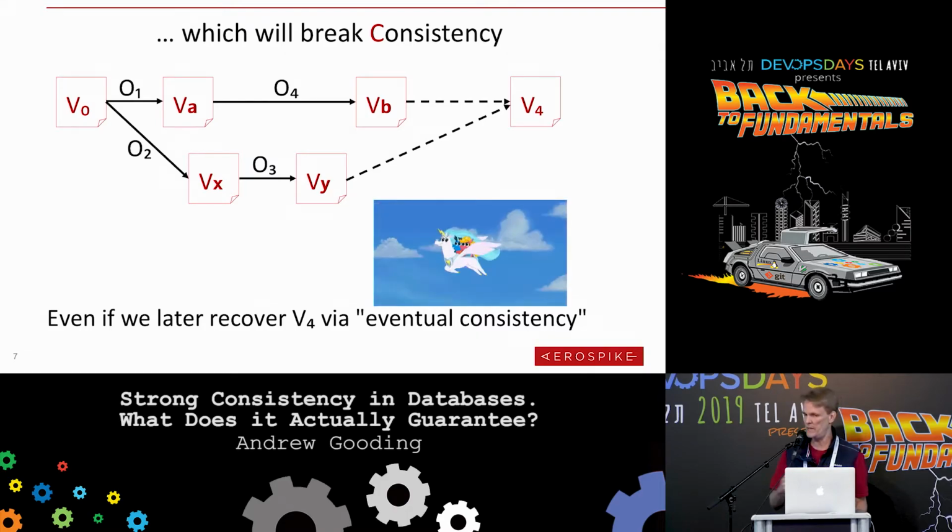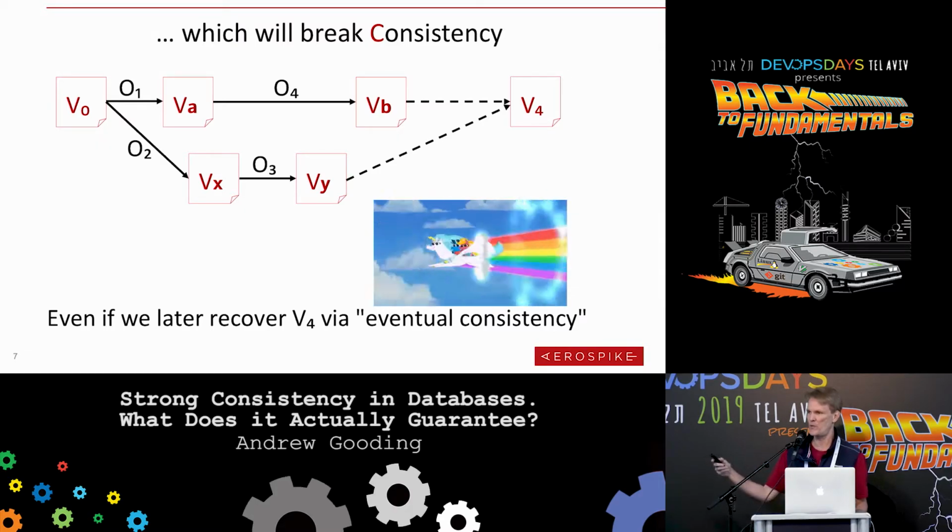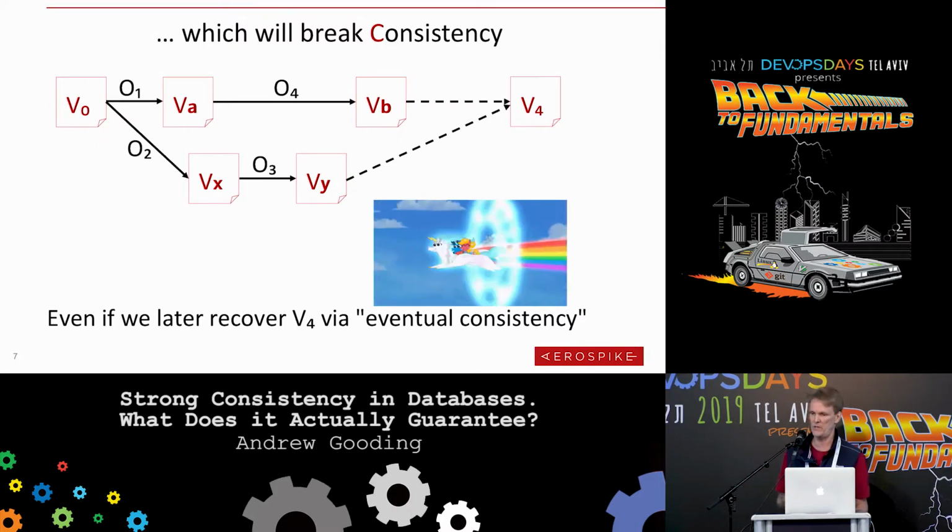So, in their mind, it's this thing that's somewhere along the way to strong consistency, as if they think, if you're trying to develop a strong consistency system and you just stop short, you have eventual consistency. And that's just not the case at all. They are very different unicorns. They both have 4 legs and a horn on their forehead, and they're powered by rainbows, but the resemblance stops there. They're really very different things.